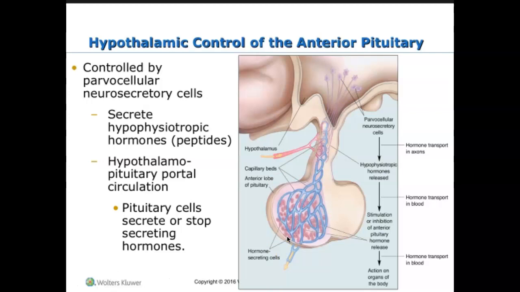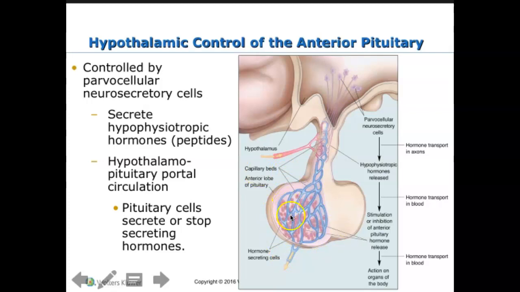So this is actually the hypophysiotropic hormone release, and they are released into the hypothalamo-pituitary portal. Portal is like a capillary bed here, where the releasing cells and the blood vessels are in such a close proximity that, essentially, the neurosecretory cells release their inducing peptides to induce these secreting cells, and this is a short range travel for these little hormones to now induce the actual hormone secreting cells, which are not neurons at all.